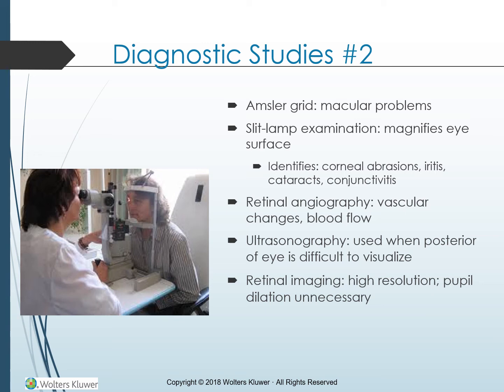Ultrasonography. Ultrasonography is used when pathologic changes such as an opaque lens, cloudy cornea, or bloody vitreous make it difficult to look directly at the posterior of the eye. Using sound waves, the contour and shape of contents in the eye are imaged and recorded. After installation of anesthetic ophthalmic drops, an ultrasound probe is placed on the cornea and a recording is made on an oscilloscope. This technique is helpful in detecting eye lesions and measuring for an intraocular lens implant before extracting a cataract.